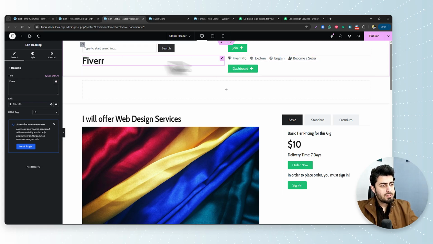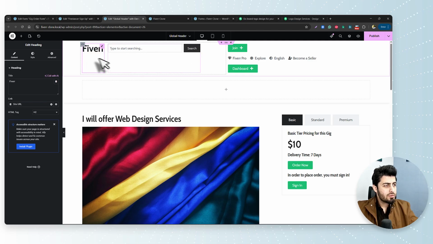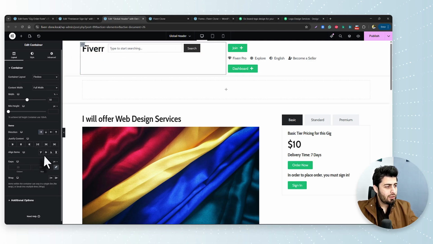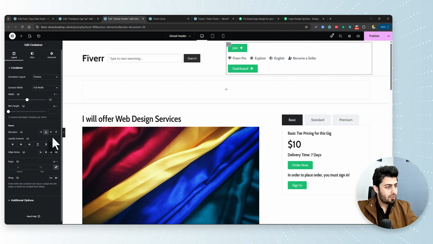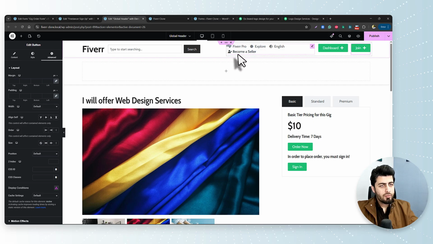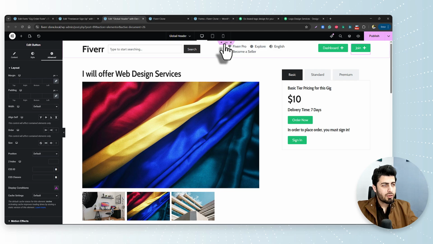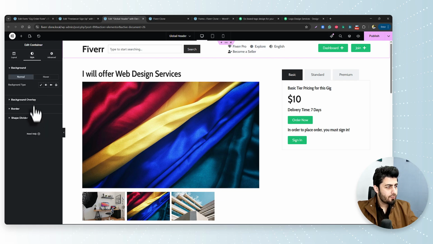Now the next thing here is that we need to make sure that the direction of these elements is not vertical, it should be horizontal, and that way I can put them side by side. Another thing is that I need to make them in the middle, and the same thing should happen with this column as well. So here I'm going to put it that way. The button should be here, and I'll remove this section. I'll increase the height to, let's say, 80 pixels with a border as well.